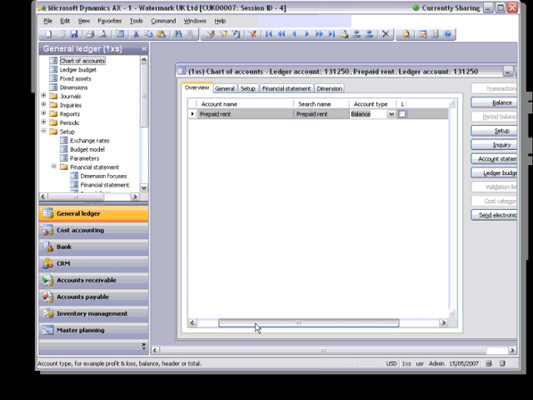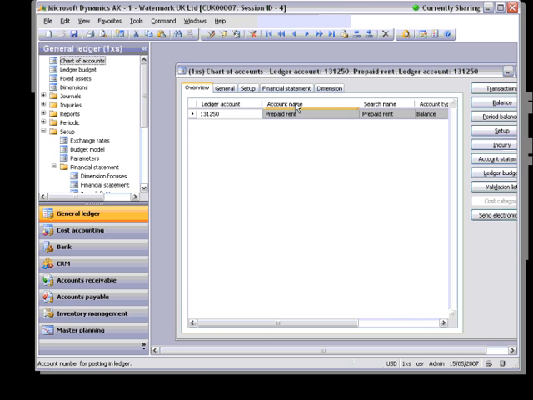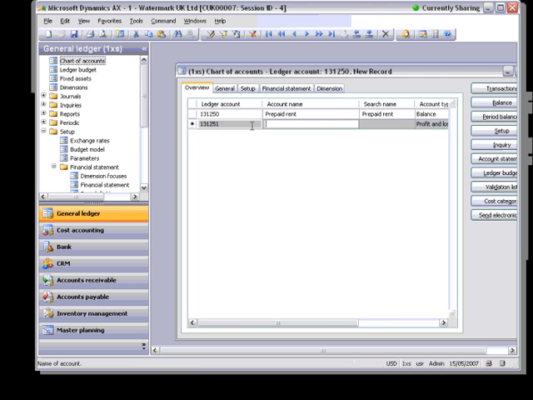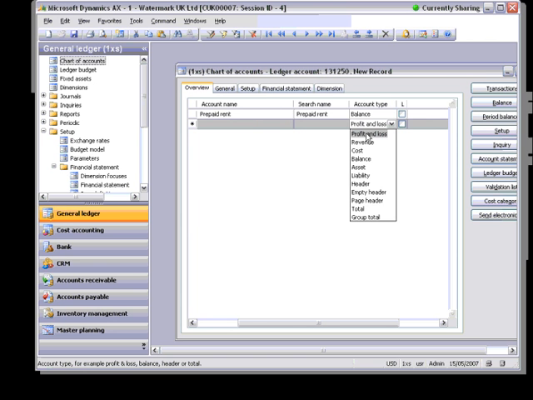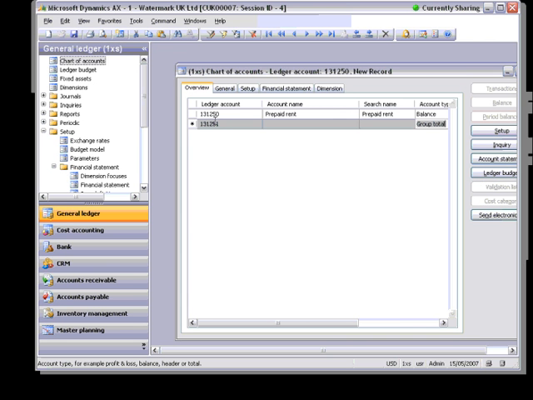Okay, I'm going to leave my balance. I'm going to show you how account type group total works. So look, I selected in the ledger account code 13.